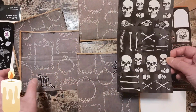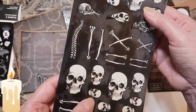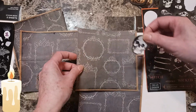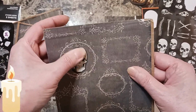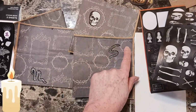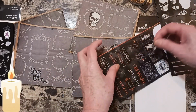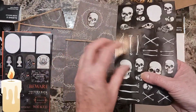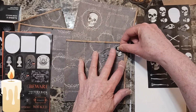And I have different sizes. I wanted one of the big ones in there. I think they're the same size. These look bigger, but I think they're the same size. I don't know. I'm just going to grab one from here and put it in there. There we go. And I want a skull on all of them. So I might use a tiny one for right there. That's too tiny, beautiful beings. So let's put him back and get a little bigger one. I think this one will fit better. In there. There we go.